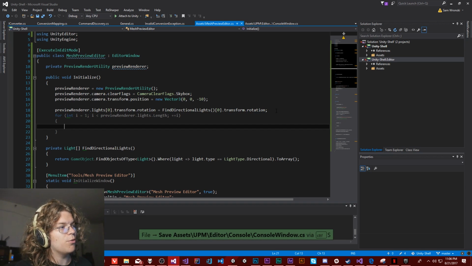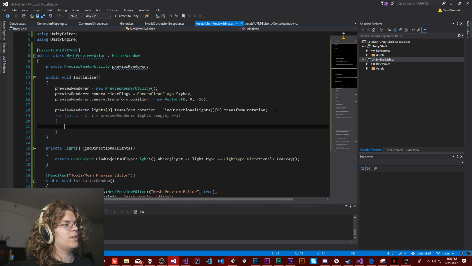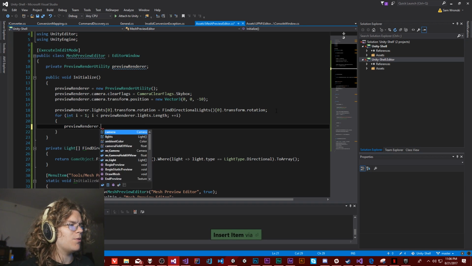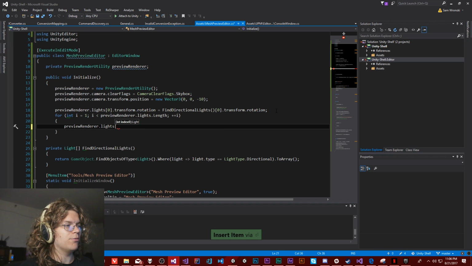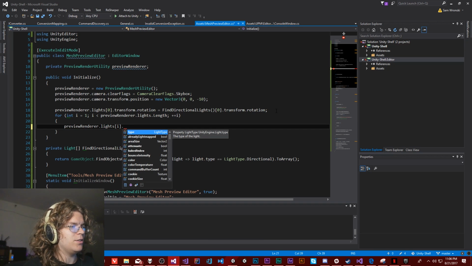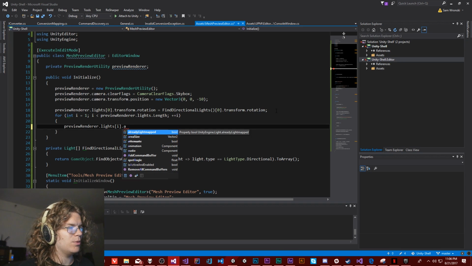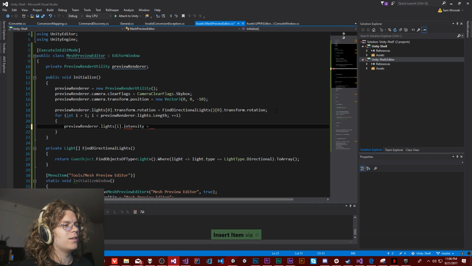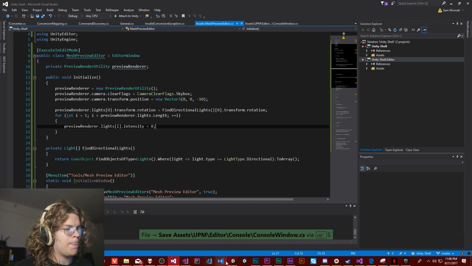So there's only the one light that's being used, which, again, this is straight up just hacking this together to make this sort of do what I want. I don't recommend it, but you do whatever you need. What do we want to call this? Intensity. And set that to 0. Cool.